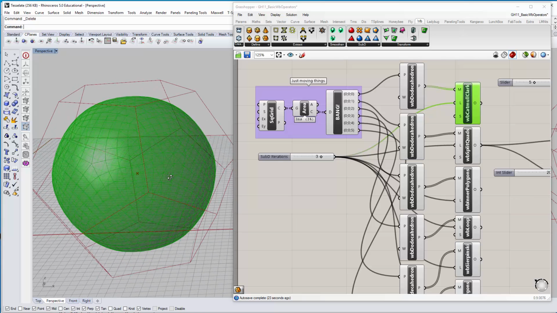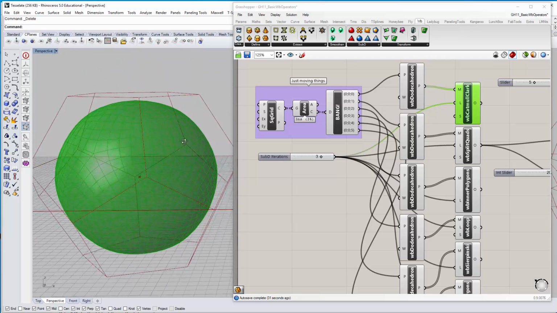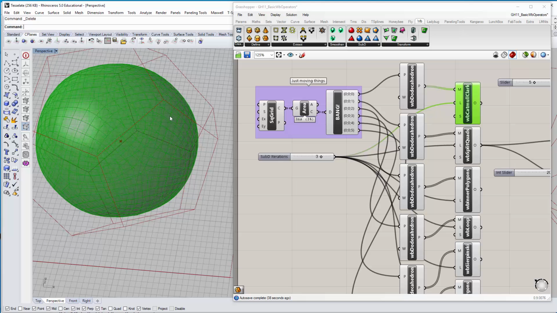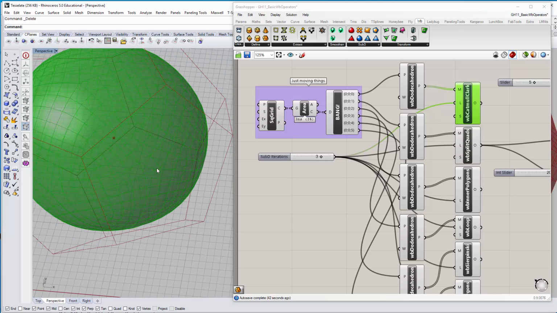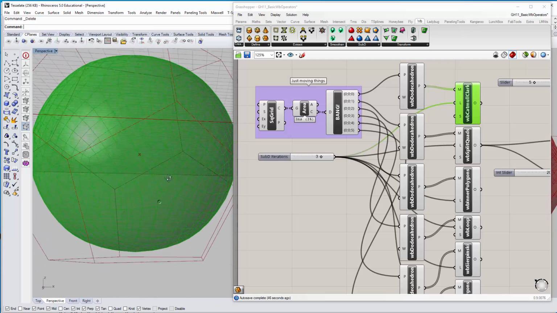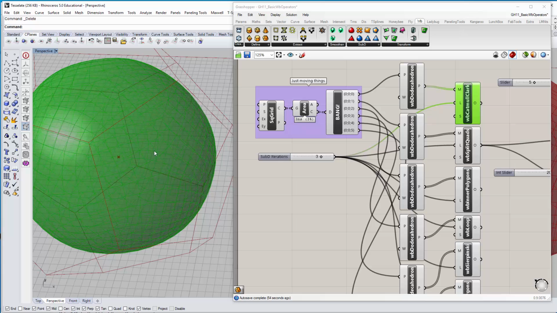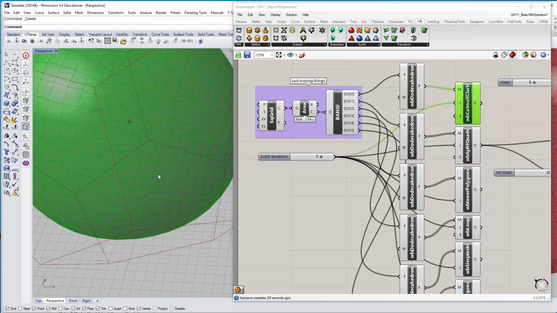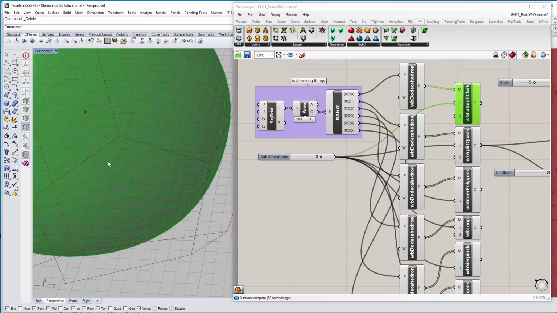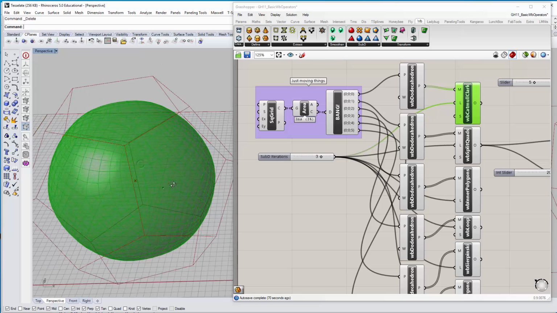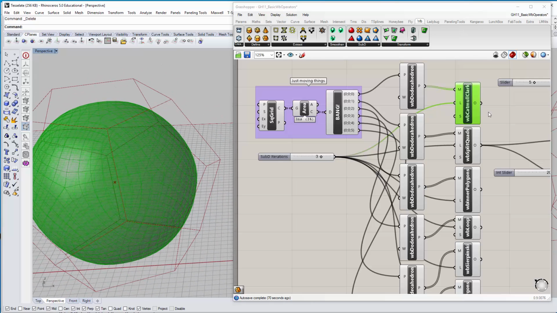So the subdivision modifiers are used almost more or less explicitly for smoothing or relaxing of mesh geometry. Although you'll see that because of its method, you can still see the original pentagon shape in there. Like there's this, which is still a pentagon, and these are all actually evenly divided quads. So this is a subdivision method that works pretty well for dividing surfaces into equal mesh triangles or quads with roughly equivalent edge lengths, right? So each of these edges are not hugely different from each other, which is great in many cases. So you don't get really skinny and long triangles, that sort of stuff.